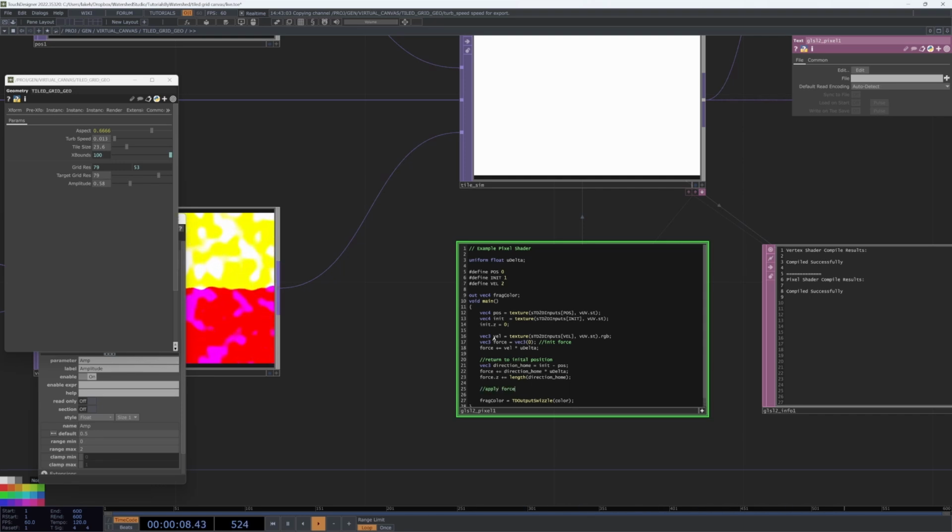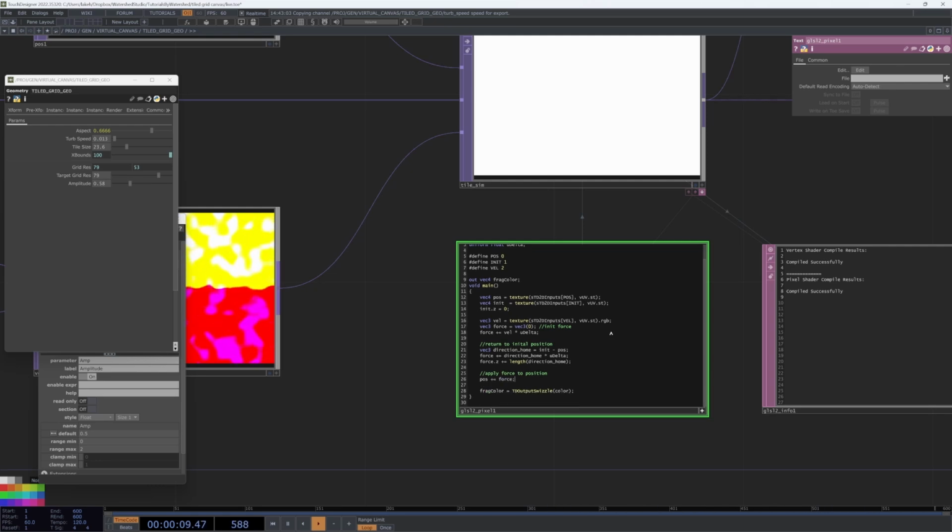Then we can apply force to position, and that is just pose plus equals force. And then we can just output our position.